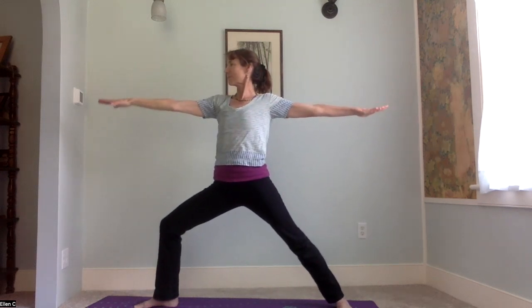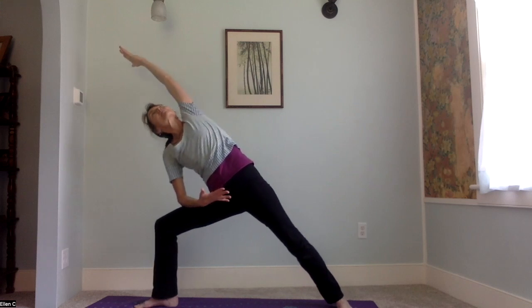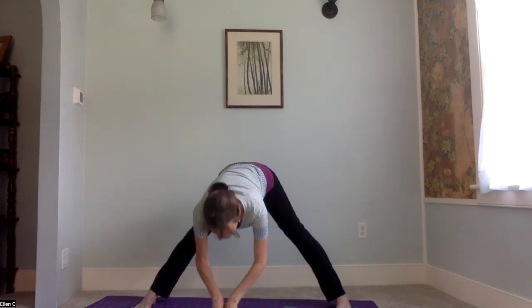Virabhadrasana 2 to side 2. Strong, steady, clear in the mind. Nice smooth breath. I love this pose. Into the side stretch. Pulse if you want to, or take any other variation of a side stretch that suits you today. And then all the way back up. Hands to the hips, or hands interlaced behind your back if you'd like. I have my toes pointing in a little bit.